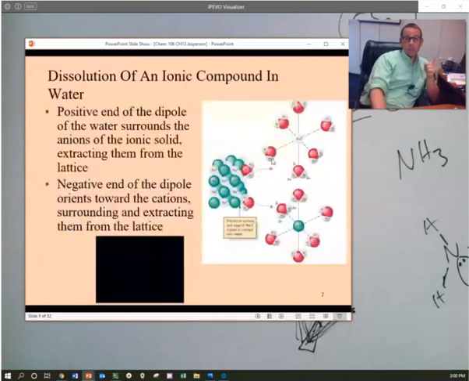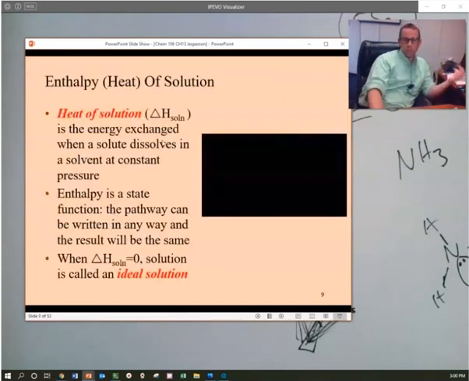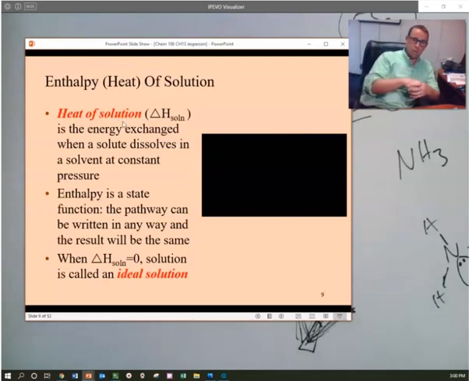If water comes along and does separate them, that separation is usually going to occur because they're more stable with the water. And if they're more stable with the water, then there will be a change in heat when that stabilization occurs, or that solvation occurs. So in other words, you take a salt, you put it into water, mix it around, and the salt might get warm, right? Energy is released because the water can stabilize those ions better than the ions could stabilize themselves when they were in the solid form.